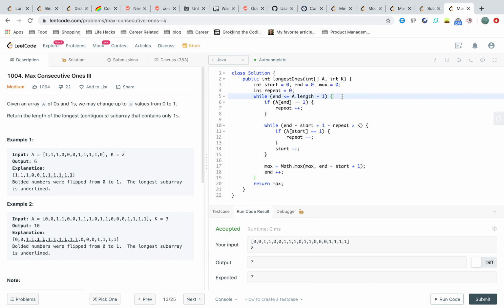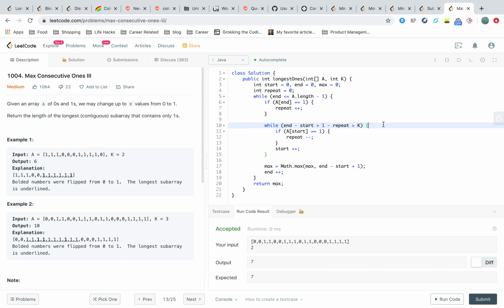So in our loop, each time we encounter a new one with our end pointer, we increment repeat because now we have one more one in our window.